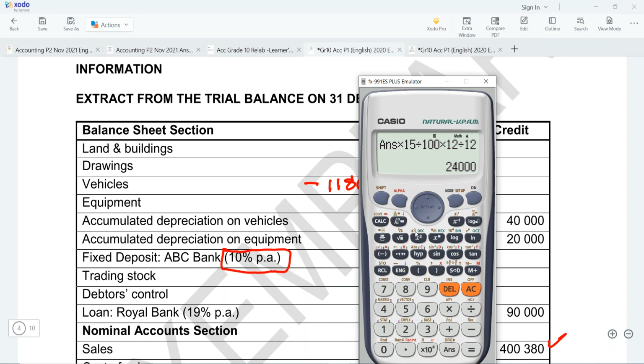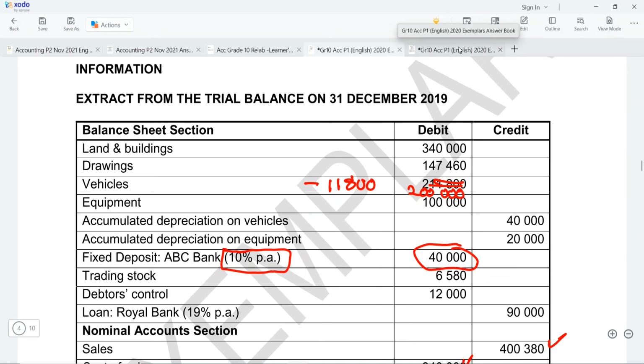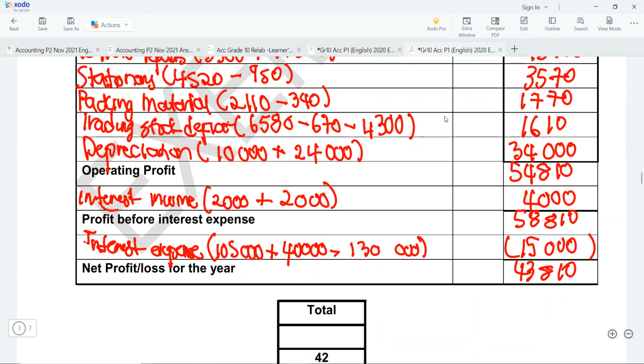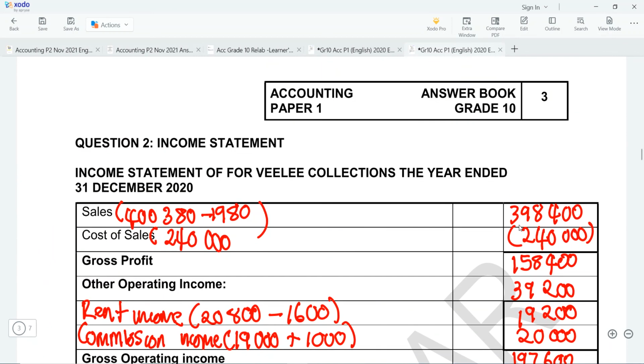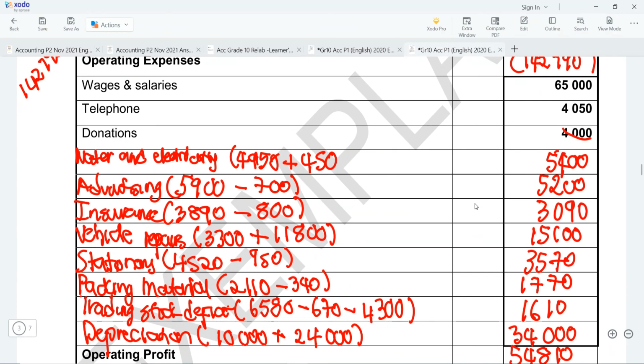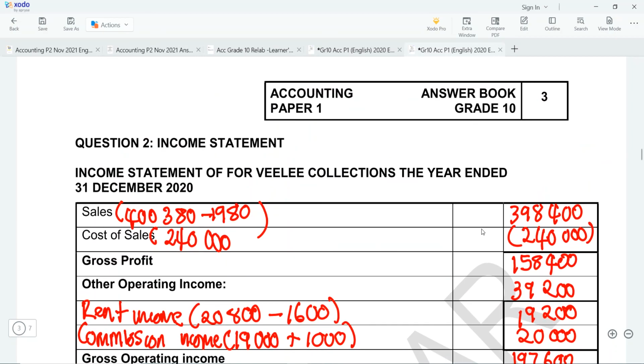But let's say it happens that you had done it the way that I've done it, you were going to be credited because the mistake of the amounts in the memo was not from your side. So in a nutshell, this is how you are supposed to do an income statement. Focus on what you are given, use what you are given. Remember, when you write, you don't have the memorandum, you have the question paper only. So please make sure that you use what you are given. If there are any errors, you'll be credited for that because it's not your mistake.